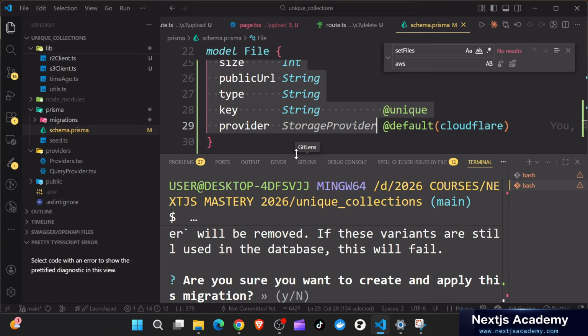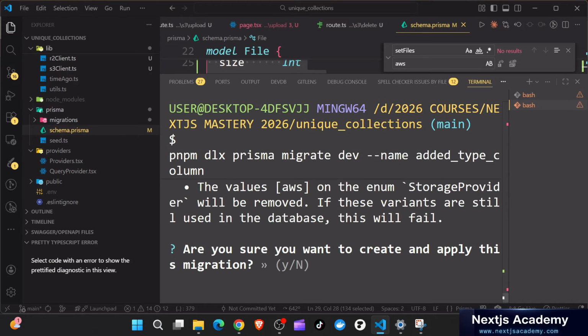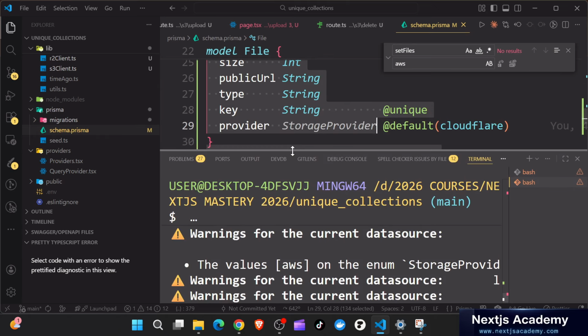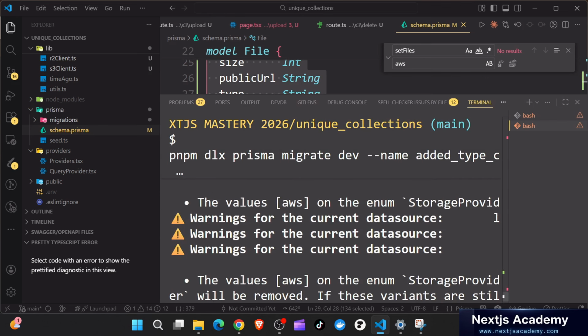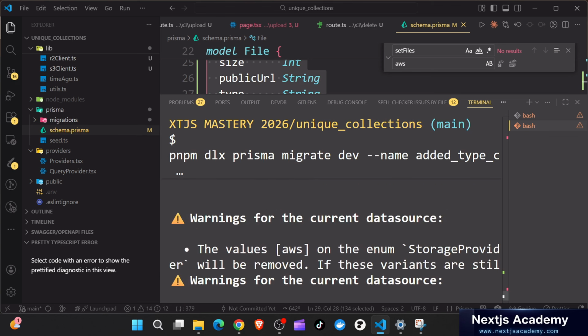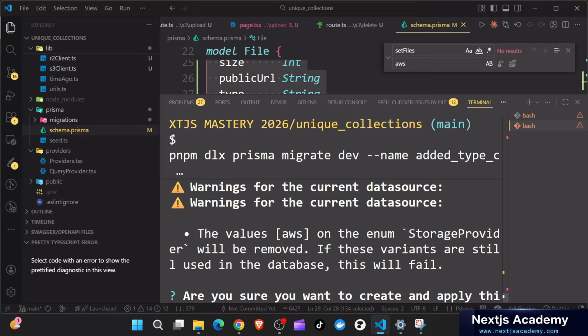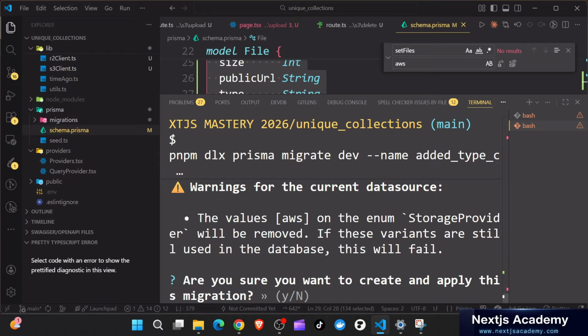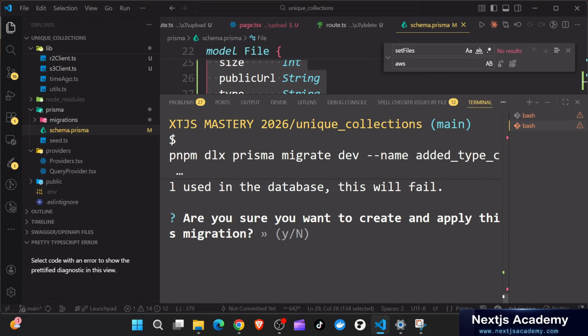So here it says, do you want to create it? It's saying the values AWS on the enum will be removed. What are you talking about? It's saying that the values AWS on the enum storage provider will be removed, and if these variants are still used in the database it will fail.